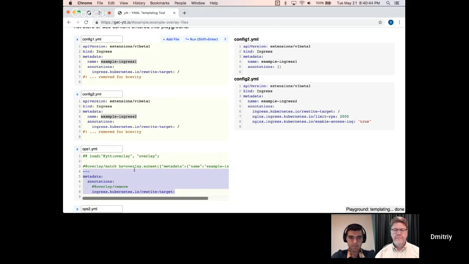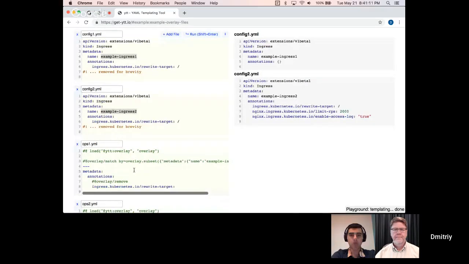So in this particular case, we're saying, let's find example ingress 1, right? And by default, overlay match is fairly paranoid. It will say, oh, I expect to find specifically one item, and if I don't find it, I will fail, right? This is quite useful for catching all kinds of typos, or if the upstream configuration files have changed under you as you pull in new changes. You want to be able to fairly confidently say that whatever overlays you have continue to work.